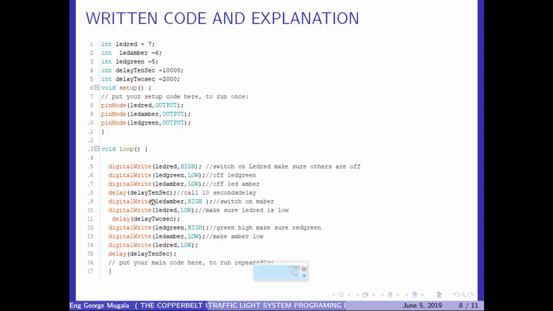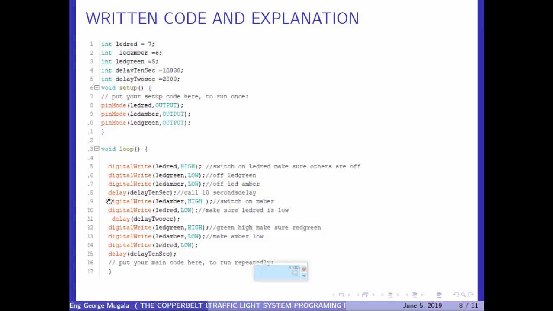Now the way the program runs, it switches this on, then it switches off these two, and then it performs that 10-second delay.